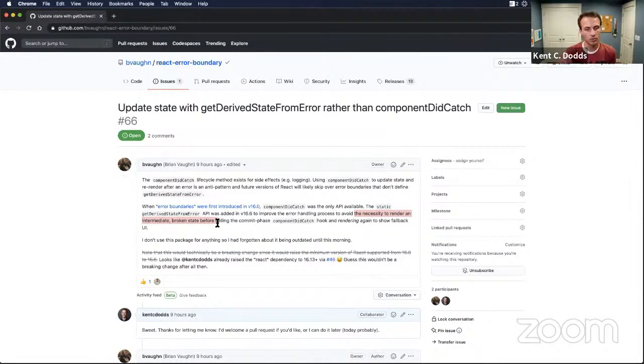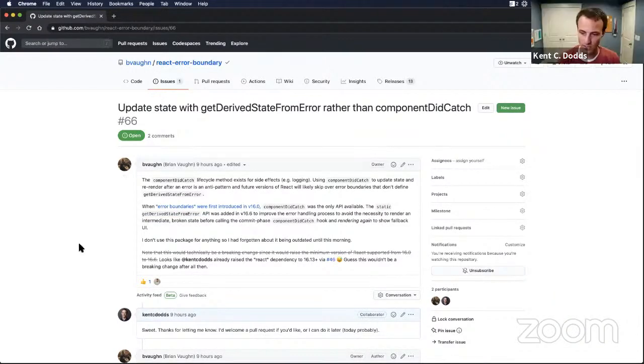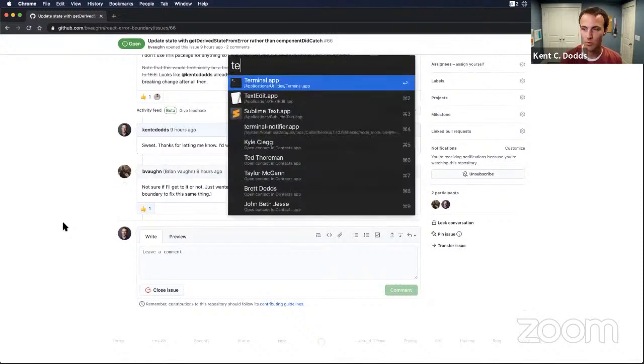So when there's an error thrown, it triggers a render, and before React updates the DOM based on that render, it calls componentDidCatch. This calls a setState, which triggers a new render, and that gets committed. getDerivedStateFromError doesn't have this problem, so we're going to fix it. It's not going to be a big deal. It should be pretty quick.